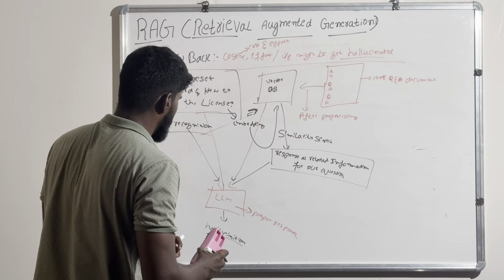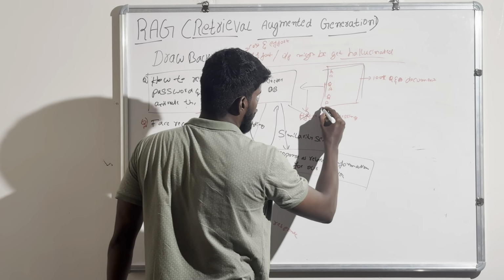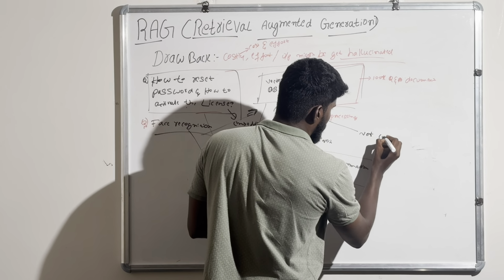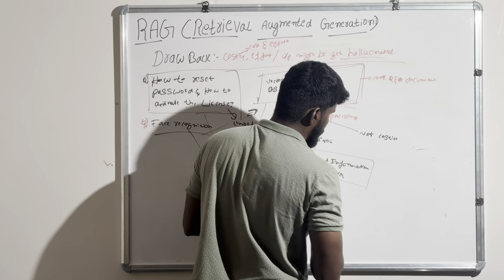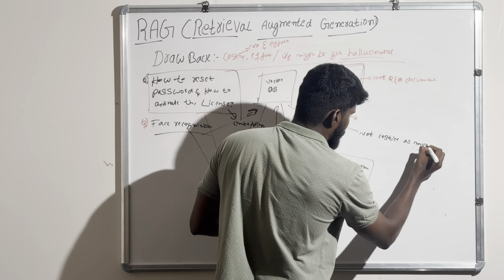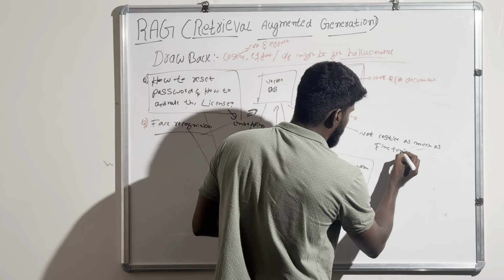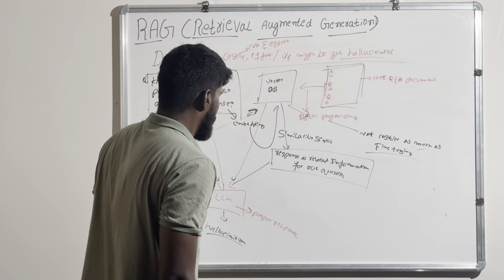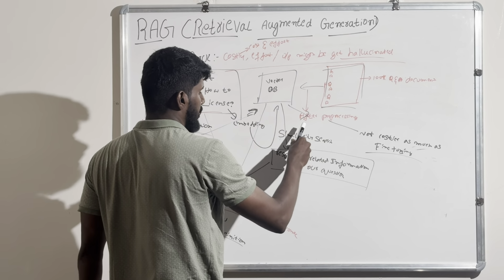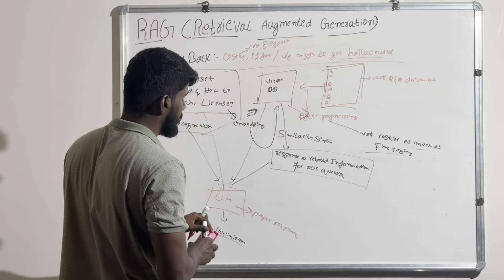Here, if you want to avoid the hallucination, you just update this vector DB. You have to do this data processing, but this processing is not as costly as fine tuning. Correct, right? Just update your vector DB with the updated data, and you are ready to avoid the hallucination.